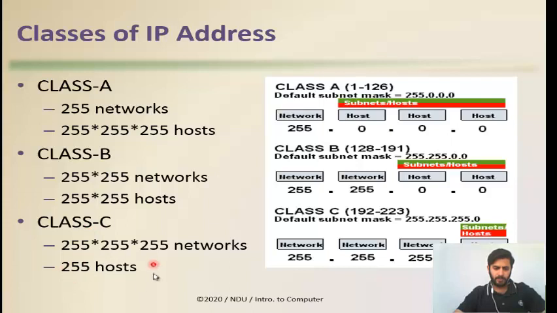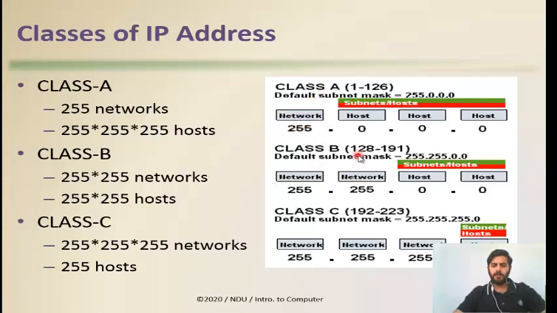And this is the number of hosts available in a class C. It means you can accommodate 255 hosts if you are working with one class C IP address. And this is a very important idea here: if the starting number of the IP address is from 1 to 126, it means this is a class A IP addressing scheme. If you see a number from 1 to 126 at the very start of an IP address, you can identify that it is a class A IP address.